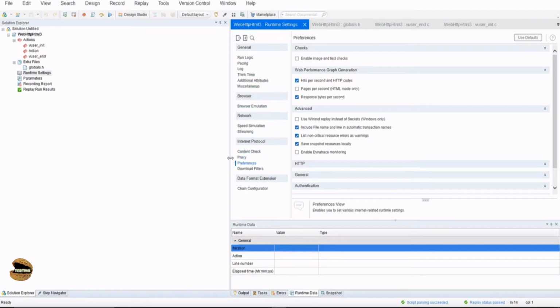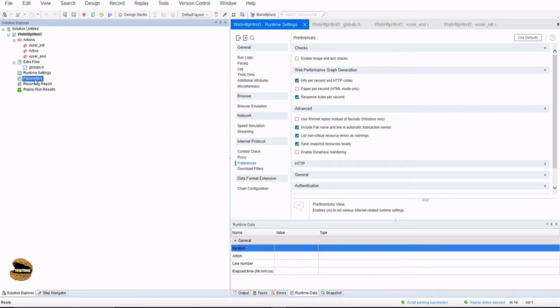So being aware of all the runtime settings will generally help you to determine the best execution of the test. We'll be talking about the runtime settings coming up next in our tutorials, so stay tuned for that. Parameters is for the parameters which you want to pass during the data-driven testing, and we'll be soon looking into the data-driven approach of VuGen as well.